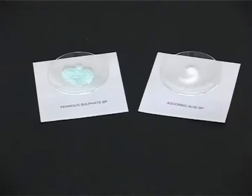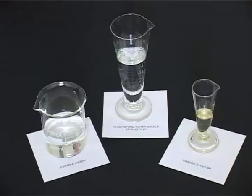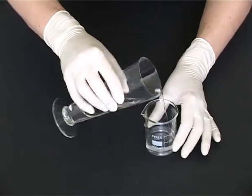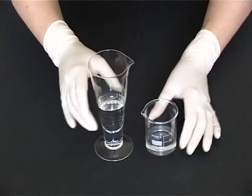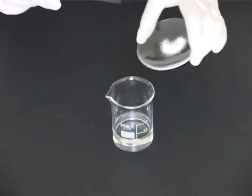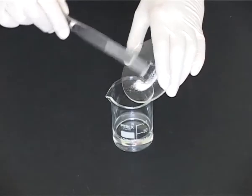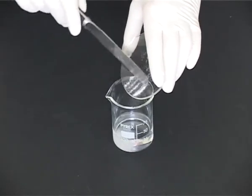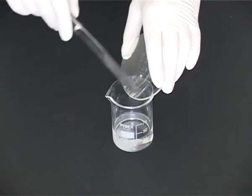When preparing a solution, weigh any solid ingredients and check their solubilities. Pre-measure any liquid ingredients using the smallest possible measure and prepare any double strength chloroform water required. Choose an appropriate container in which to make the solution — a glass beaker is usually most suitable as it allows stirring to aid dissolution. Calculate the quantity of vehicle required for dissolution and place approximately that amount into a beaker. Remember, if double strength chloroform water is used in a product, this must be used for dissolution.